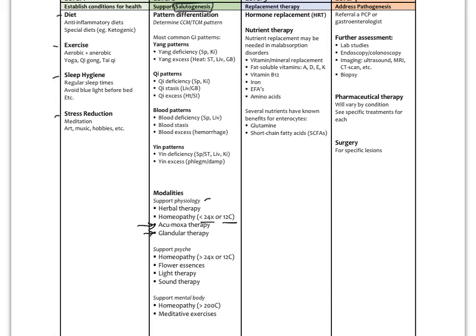On a more subtle level, say to support the psyche, that's where we might use homeopathics above Avogadro's number, and this gets very controversial in the scientific community. They would argue there's nothing there, makes no sense, but if we think of water holding a memory, etc., we could maybe postulate that we're affecting here not so much the physiology, but more the psyche directly, the actual psychic energy body, and that would be the Hun field in Chinese medicine. And that's really using potencies above 24X or above 12C.